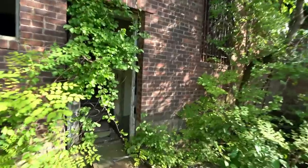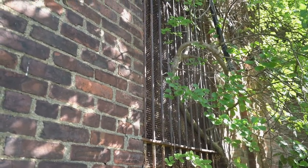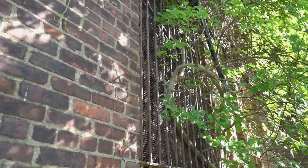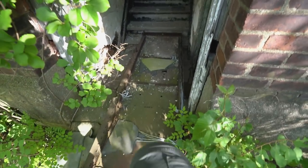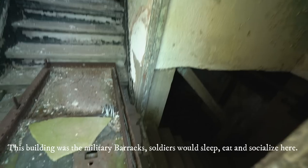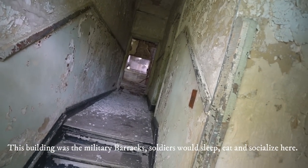We found a way in — not before I got stabbed pretty well by thorns though. I notice there are no windows on this place, but there are bars on this window — so maybe at one point it was just bars and a little grate behind it. This little sketchy bridge brings us into the place. It seems stable, but the place does not.